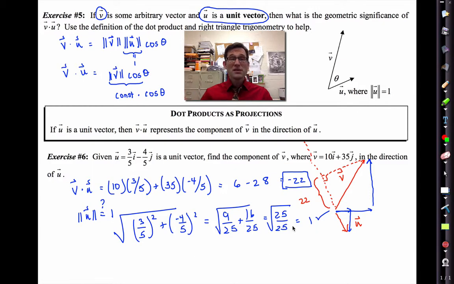The other issue is, what happens if u is not a unit vector? Then all this breaks down, and you're going to address that a little bit in the homework. There's a very easy fix for it. But if u is a unit vector, all you have to do is dot it into v, and that will tell you how much of vector v lies in the direction of vector u. I understand that's a little bit complicated, but it's good to have a first exposure at this level so that when you really need to use it and understand it quickly, you've seen it once. I'm going to scrub out the text, so copy down anything you need to. All right, let's get rid of it.